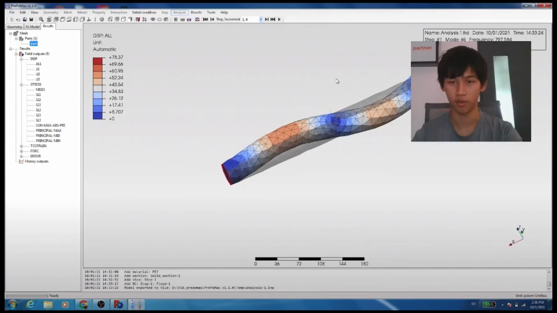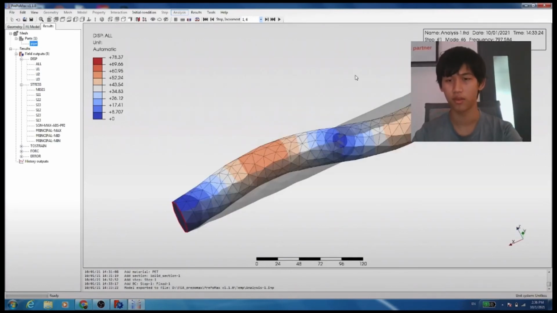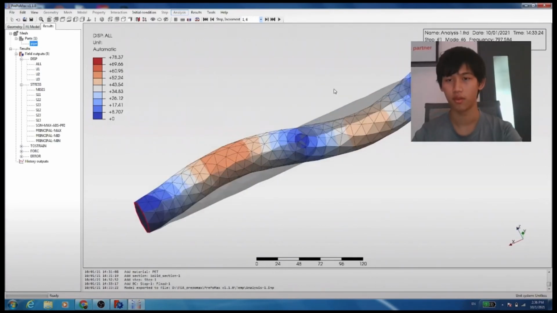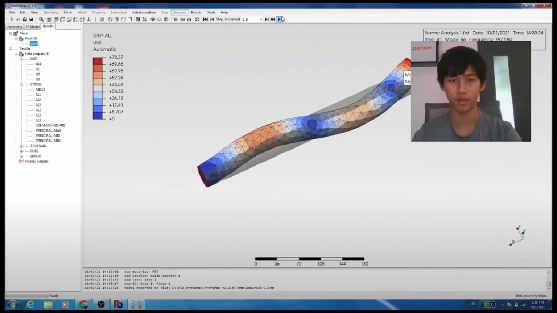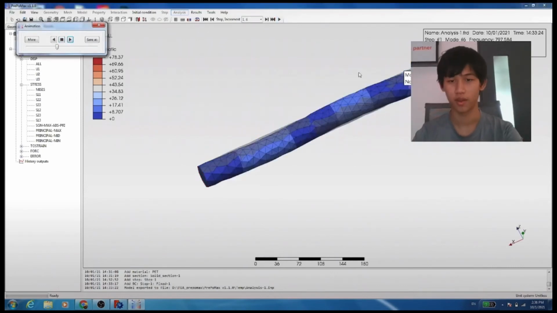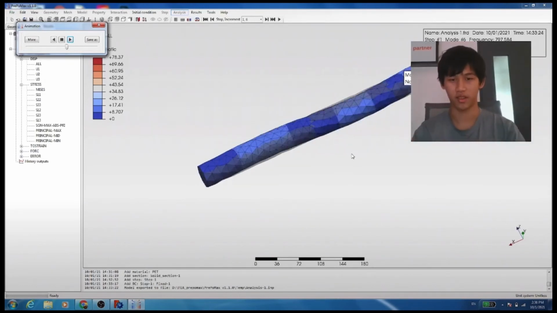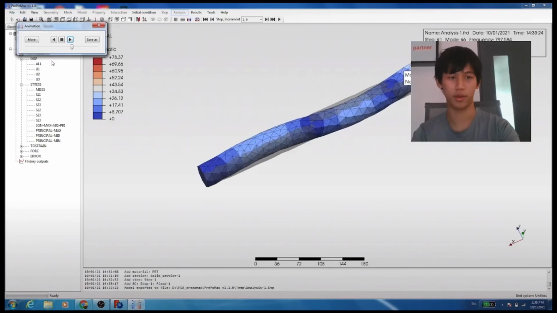Maybe let me move it first here. Then I'm just going to look at it. Then here it becomes like this. It's very big, getting like this, as you see in this video. So I'm not going to talk too much.